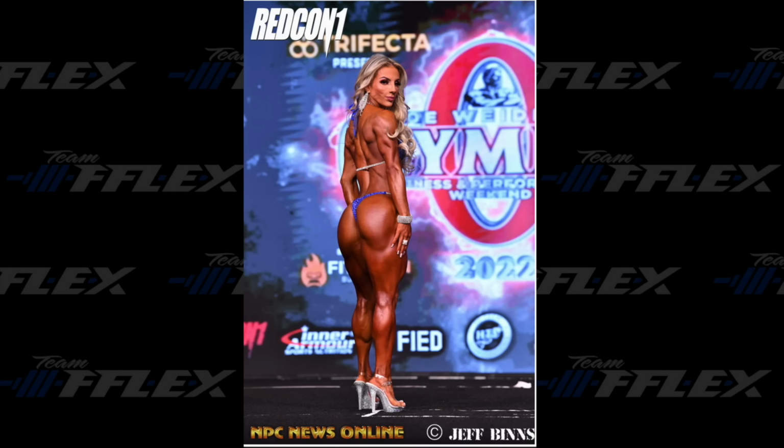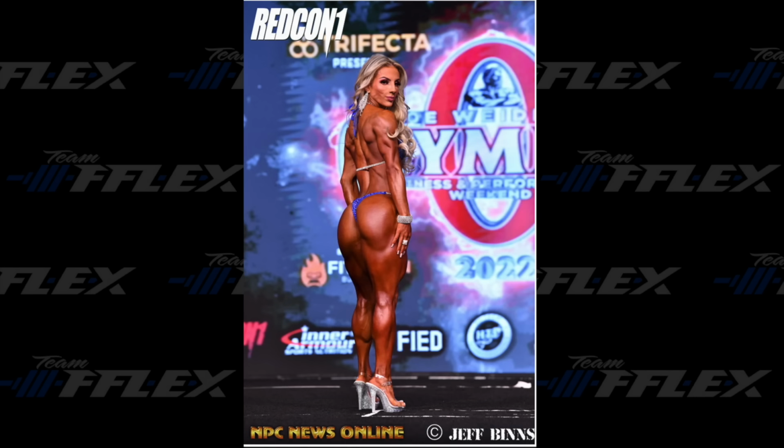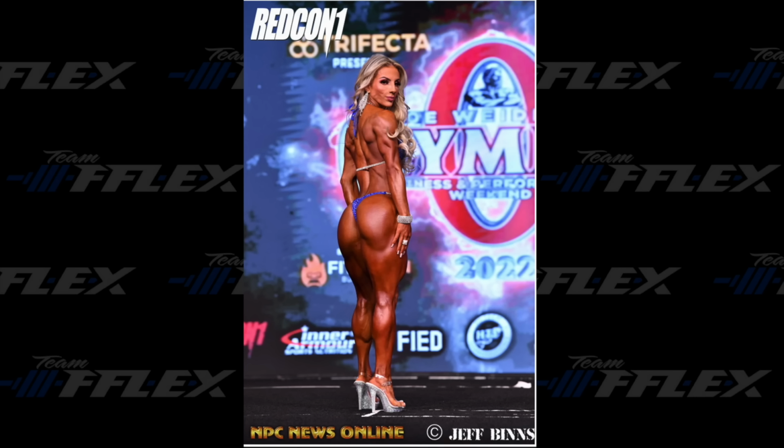So basically what you wanna know, and I threw these side poses in there, well, not even side poses, these are just transitions, but you can literally see the amount of development we're talking about, to the point where even in a transition, you got that separation and that development really going on in both of these athletes here, okay?